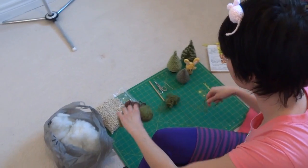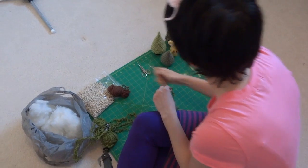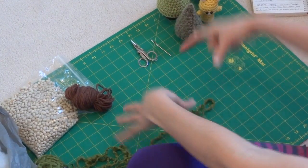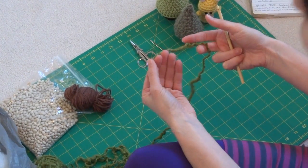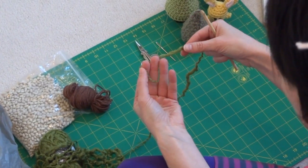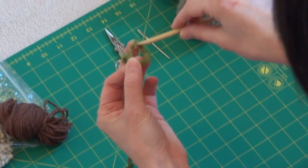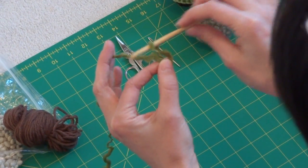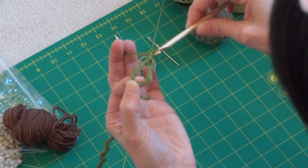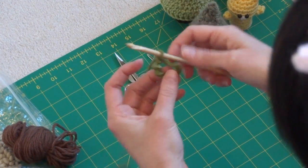So the tree is built in two pieces. We start with the green conical shaped part, and we start at the very bottom and we're going to work our way to the top. Like a lot of the projects I like to do, this starts with a cinch circle, and we do that by creating a loop around our fingers. You take your hook, you go through your loop, grab your yarn and pull it back, wrap your yarn around your hook and pull it through that little hole. And that secures your loop, and that's the circle that you're gonna do your work into.